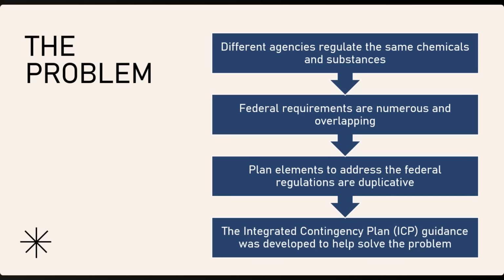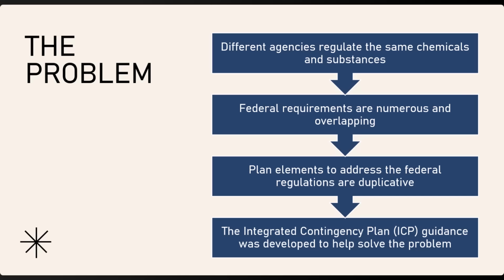For example, chlorine is regulated by EPA in its SARA Title III rules and its Risk Management Program rules, and by Chemical Release Reporting rules, as well as several federal OSHA rules. Next, most of these rules require documented emergency procedures. The rule requirements that are required for a particular plan often overlap with requirements for a different plan, so there is a lot of potential overlap between regulations.